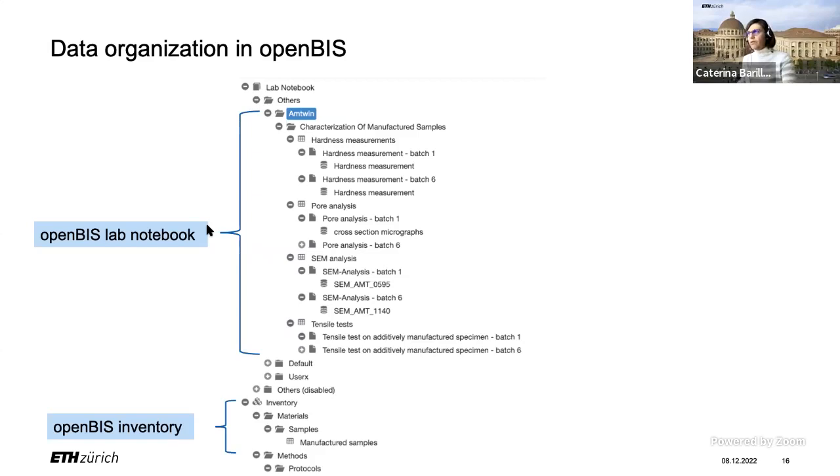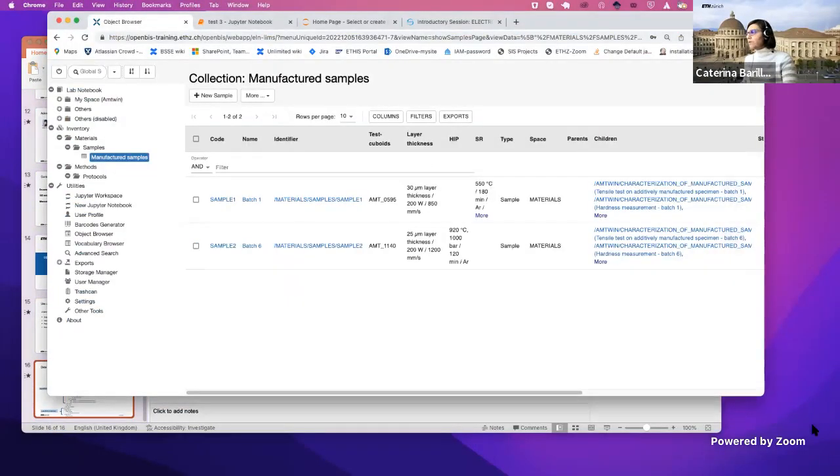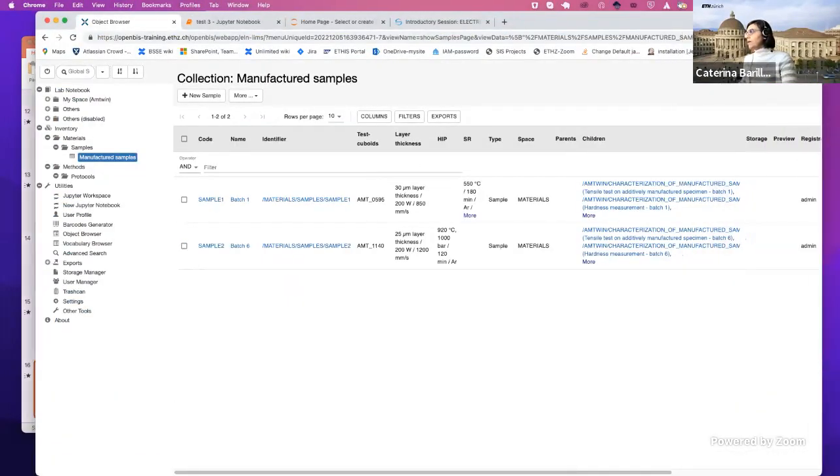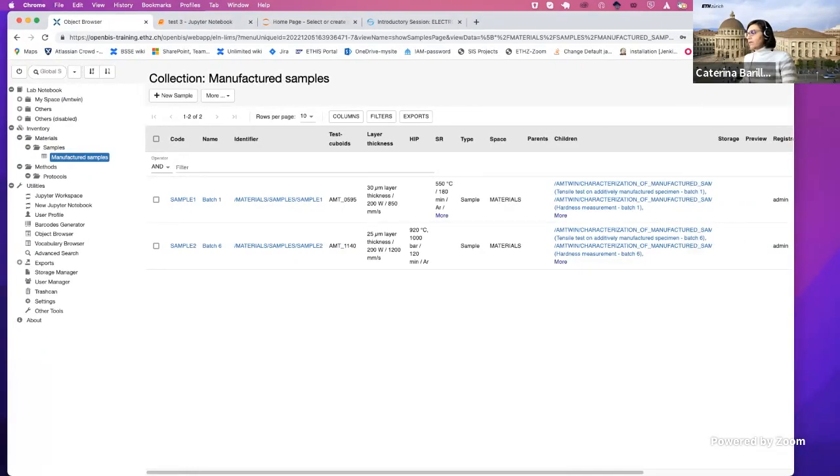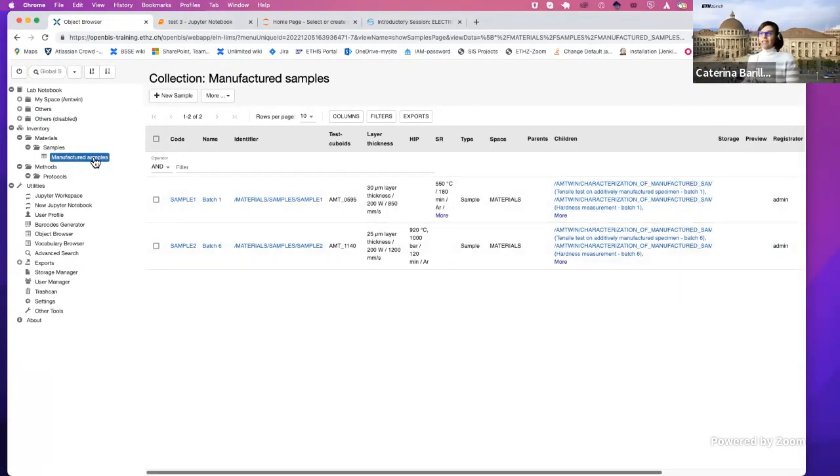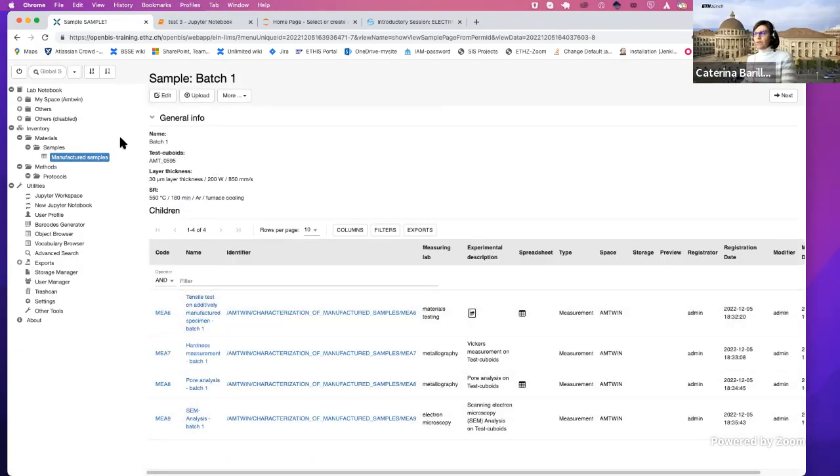And now I will move to my browser, and I will show you how this looks like. Also here, there are several ways of implementing things. I have to say I've gone for the easiest possible. In this case, I didn't do many complex things, but we could do it more complicated and add more metadata. So what I have done here is I have created a folder for the samples, and here you see the two samples. So these are the two batches. I see here the information. If I click on one of the samples, this is what I see.